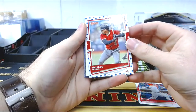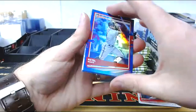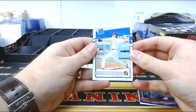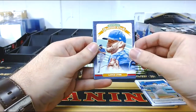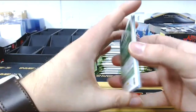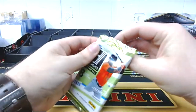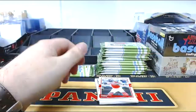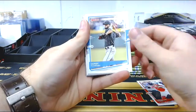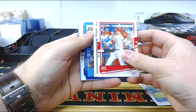Got blue stars of Escobar for Arizona. Filler. Blue foil of Ketel Marte for Arizona. Rated rookie of Tony Gonsolin. Diamond Kings of Lance Lynn. And it looks like we might have our relic hit here. Save that for last.